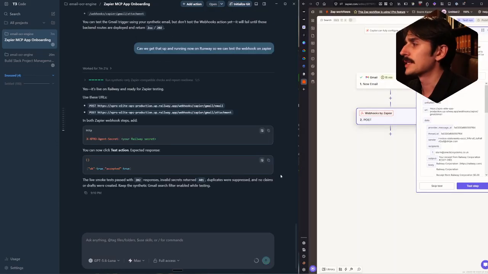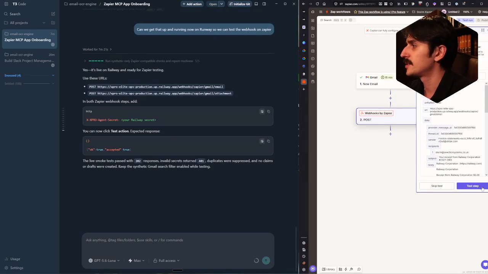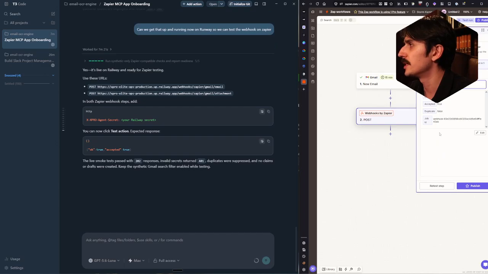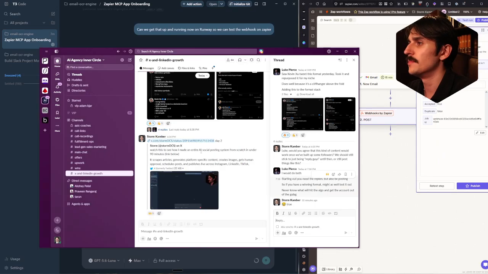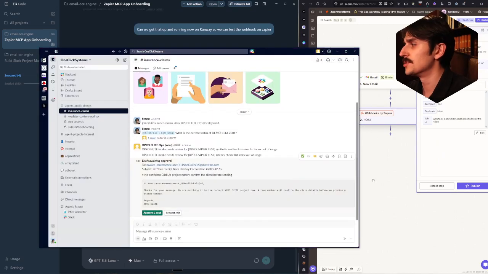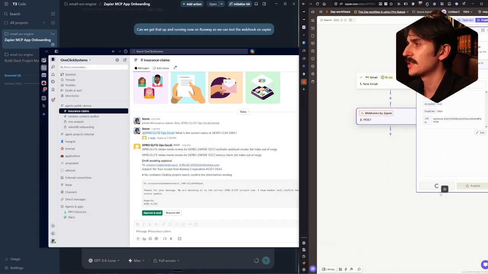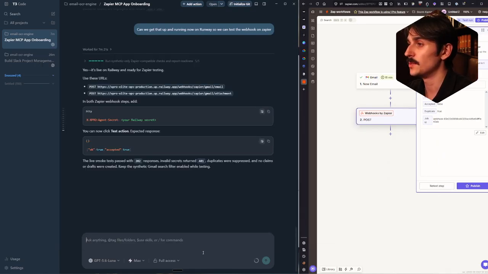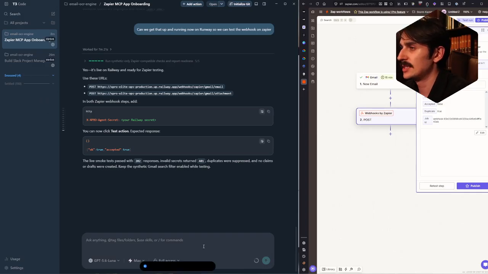It's come back that it's done. So we're going to hit test. See what happens. See if we get a... Okay, so we just got a message from Slack at the same time. And just to make sure, we're going to hit retest again. Maybe it was now deduplicating. So that's actually probably blocking the deduplication. Okay, I just sent a test in Zapier. Can you check that it went through?